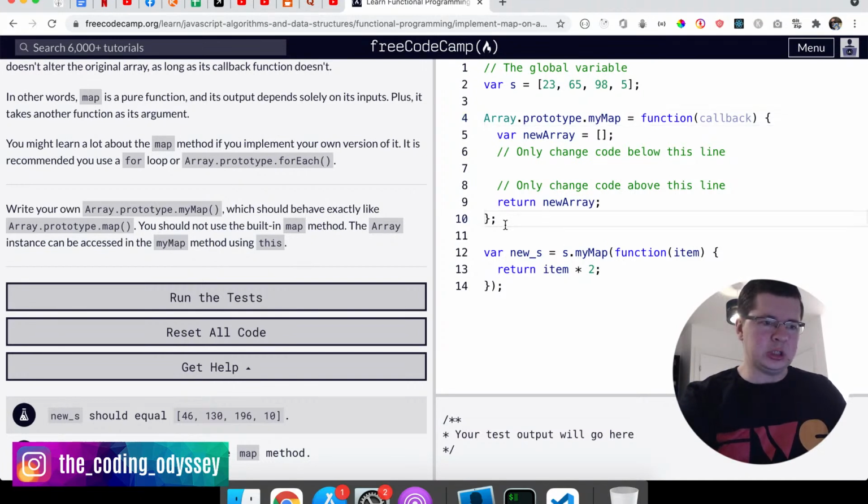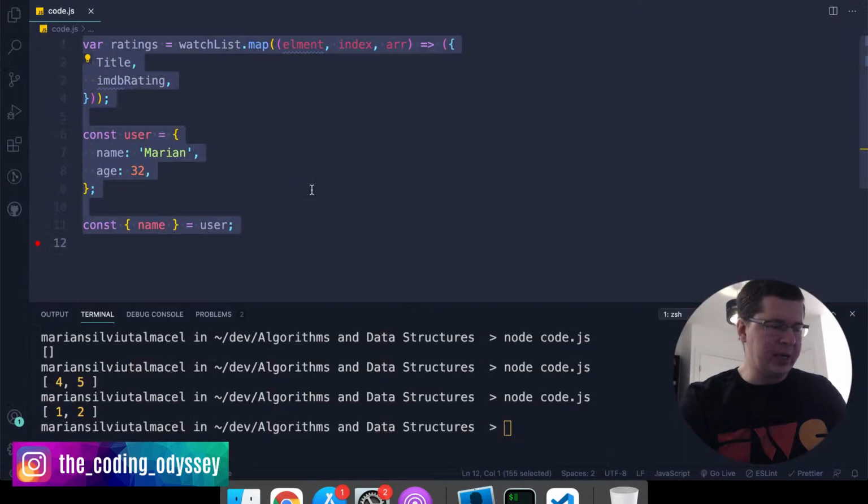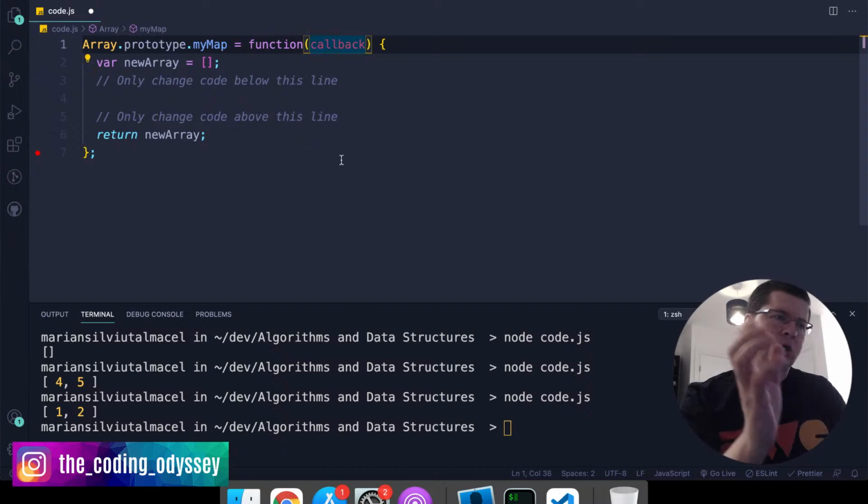So here they just say that they want us to make our own version of map. You see how we say myMap equals a function which takes a callback, which is basically, in a map you give it a callback, which calls that function on each element, right?